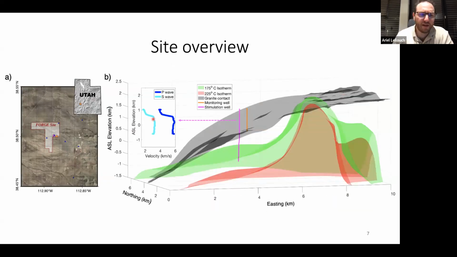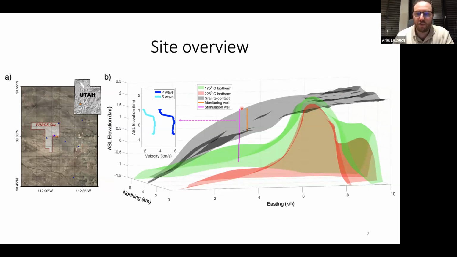So we've got 2 wells. Let's start with the map view. We've got 2 wells, a stimulation well and a monitoring well. In this case, they are separate because the monitoring well also has traditional sensors. So that actually shows you why DAS is important, because you could save that monitoring well. But anyway, that's what they did. And we have also these traditional seismological stations in blue triangles maintained by the University of Utah.